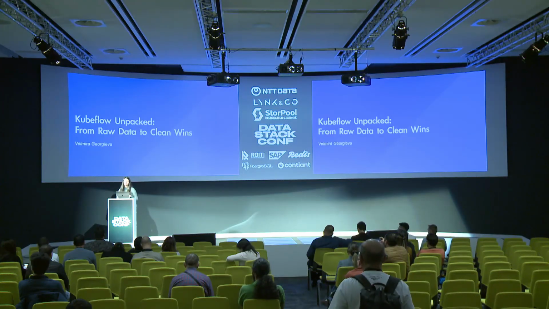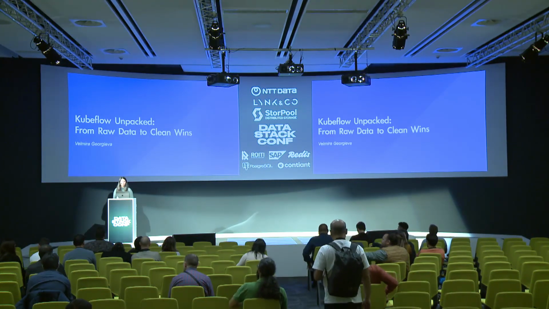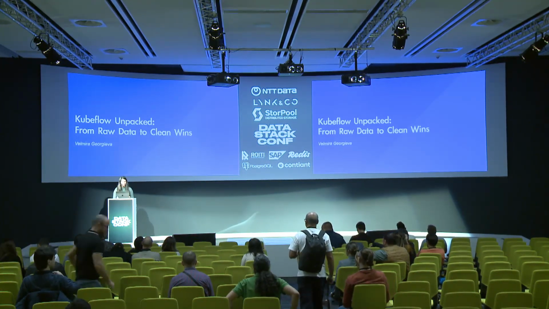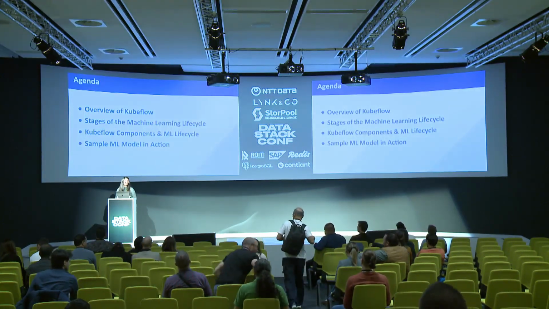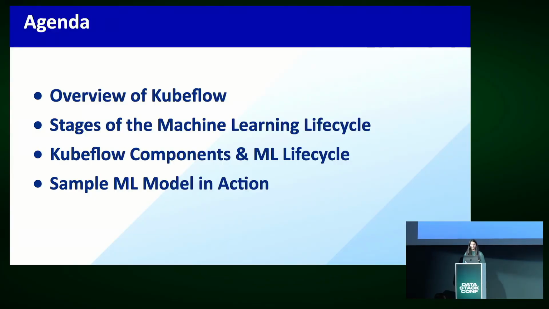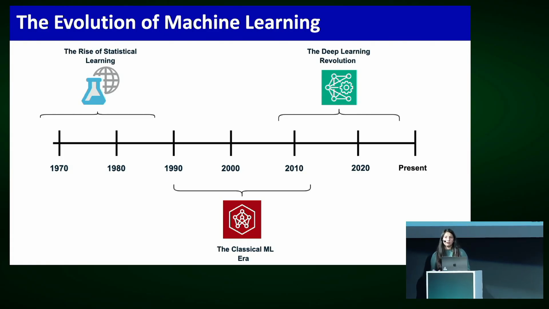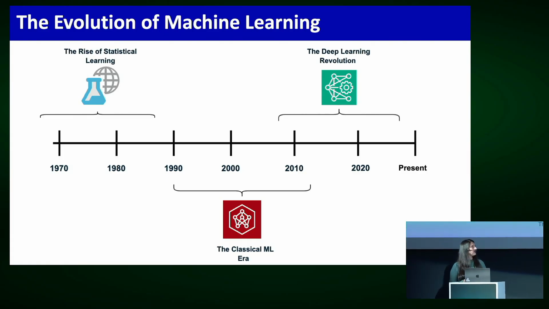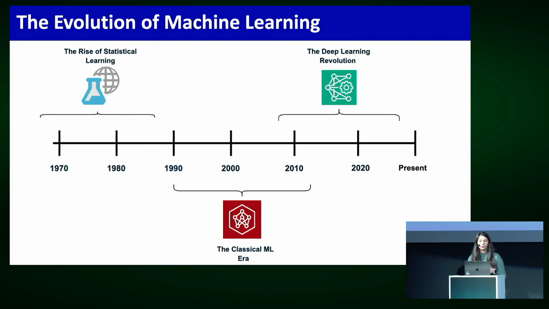It's a pleasure for me to be here today and talk about Kubeflow. Today I will share a brief introduction about the platform. We will go through the stages of the classical ML workflow and see how the platform supports each step. And finally, we will wrap up by building a pipeline together. But before we dive into the technical details, let's see why platforms like Kubeflow are becoming increasingly essential.